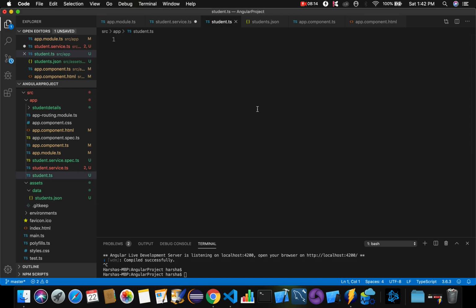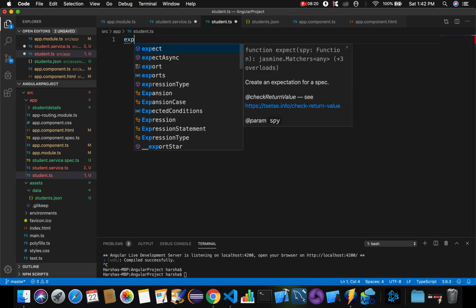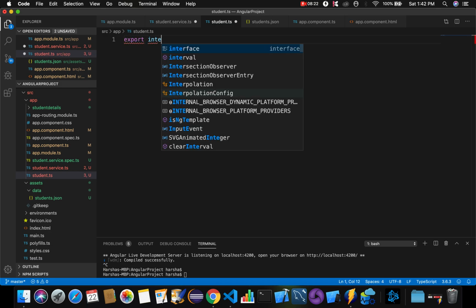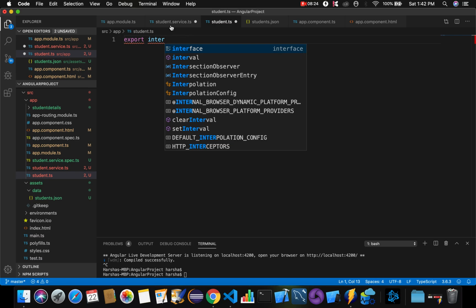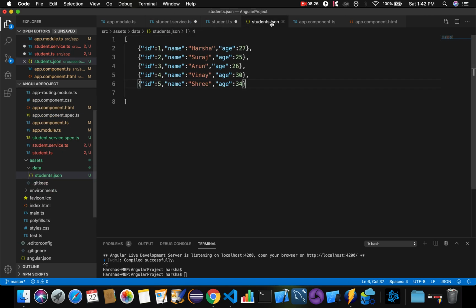Okay, so this is an interface file which I am going to create now. Inside this interface file, I need to define the properties for these values which I have specified here, the array object with these values ID, name and age. For this ID, name and age we should have some skeleton, right? Properties which should be declared, of what type ID is, what type name is. We need to specify a skeleton for this.